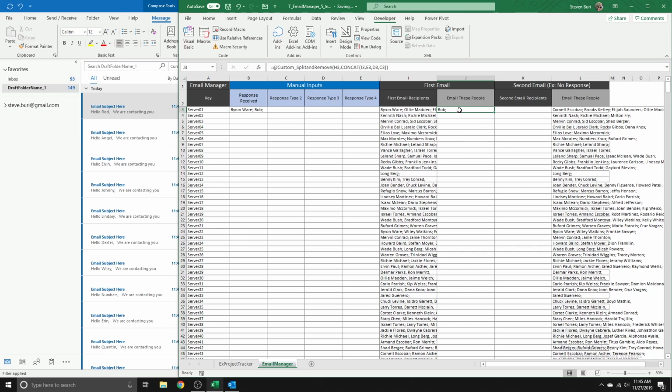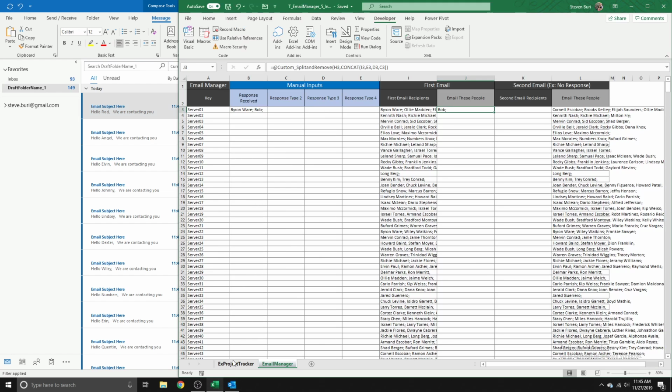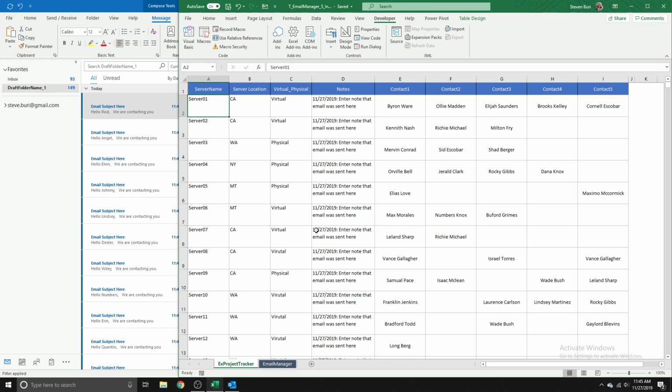And so if I generated a list based off of this, and let's say Bob showed up in several places, it would do the same process and accrue all of the servers that Bob might be an owner of and request that information from him. So high level, this doesn't have to be for the purpose of figuring out whether or not someone's a server owner. It can be for a lot of different things. Anytime you have an email that's standardized, that uses some information from a tracker, that information can be automatically sent out. The email can be personalized and sent out, and then the information can be tracked.